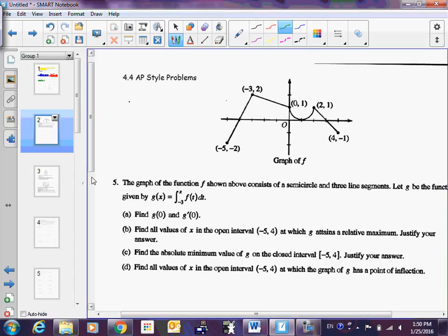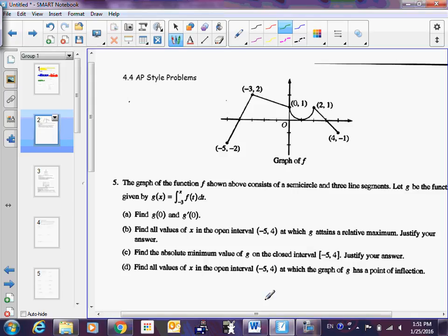We have already been doing AP style problems. In fact, you have been doing these problems since you first knew about derivatives. Back in late October, I think, was the first time you saw a problem sort of like this. You had it for after parties, for your semester exam, and on this six weeks' after parties. However, I haven't given you a true AP question yet, because until our lessons last week, we really weren't ready for a certain part of this. So some of this is going to be review, some of this is going to be new.